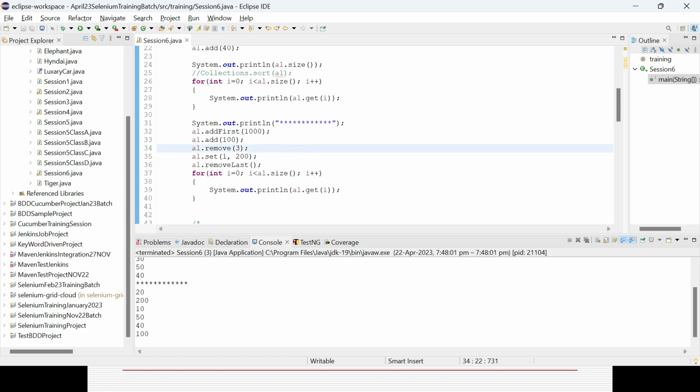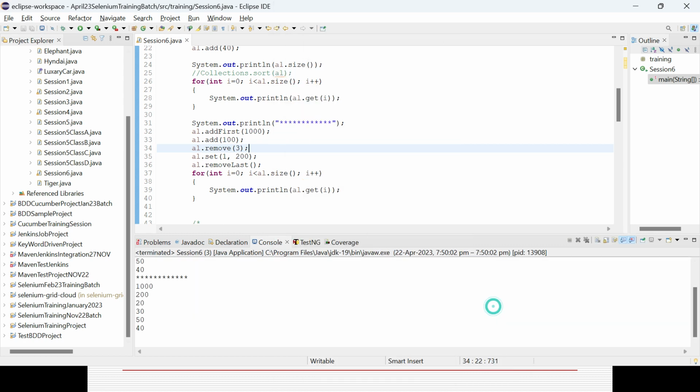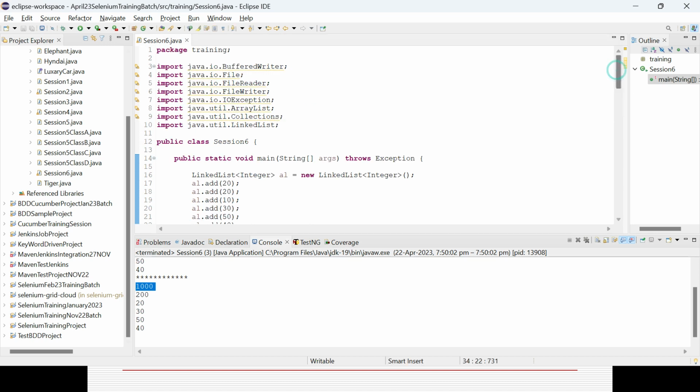Okay. So that is the way, right, you can work with the linked list. So linked list you could say 100, I have added it, but you have removed it again. 1000 added first, but with the help of the array list it is not possible. It will only able to do after all the elements. But here you can do the operation from both sides, anything, adding, editing, removing, searching, anything from both the sides. So that is the concept of array list and linked list.